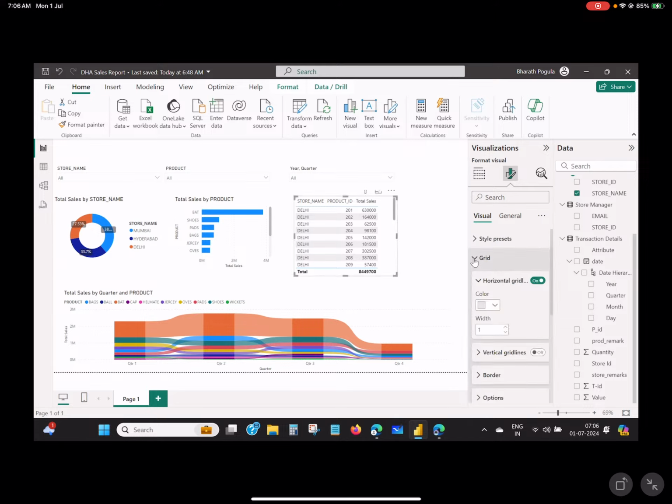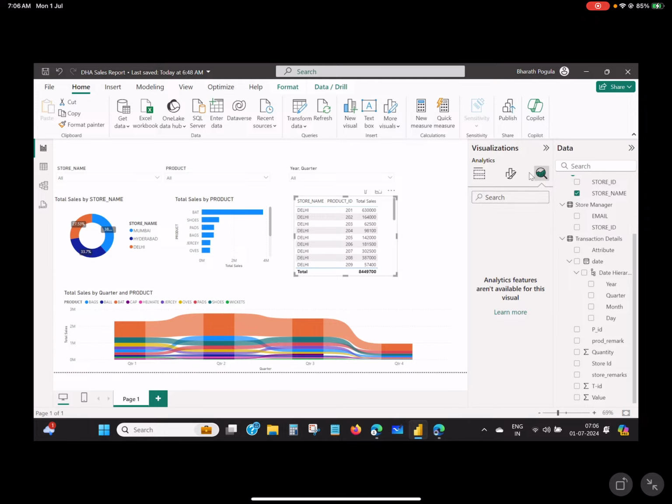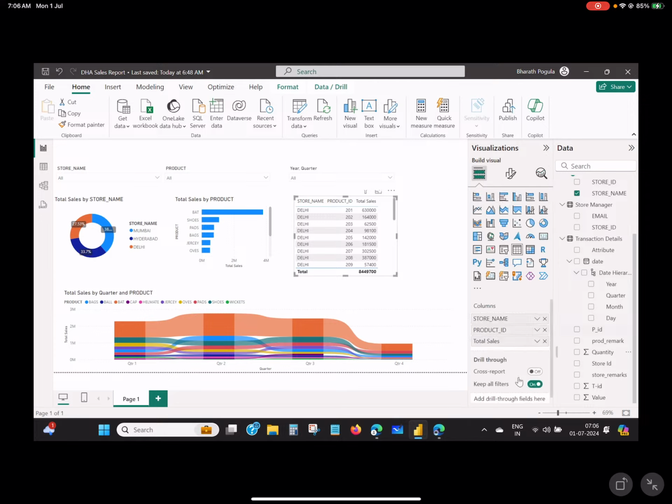So you can go one by one and see the formatting options, and we can discuss visuals in detail in our visualization section. And if you come to the top, that's about this pane, and there are advanced analytics. We can talk more about the visuals and the formatting things in our visualization session.